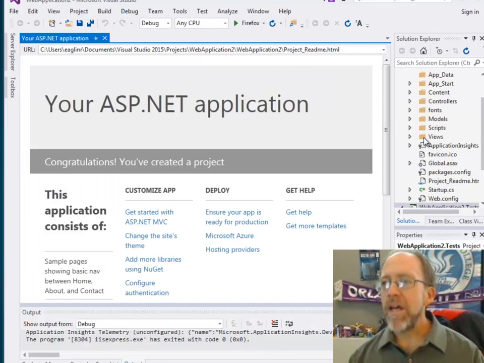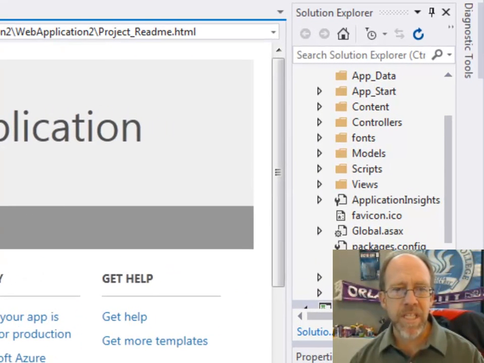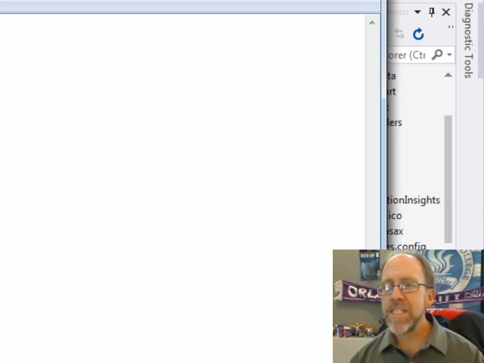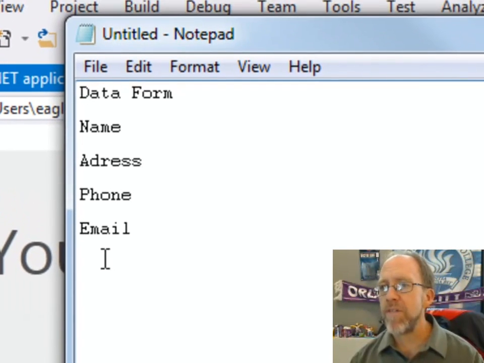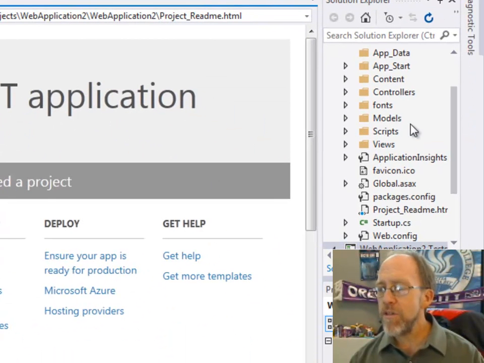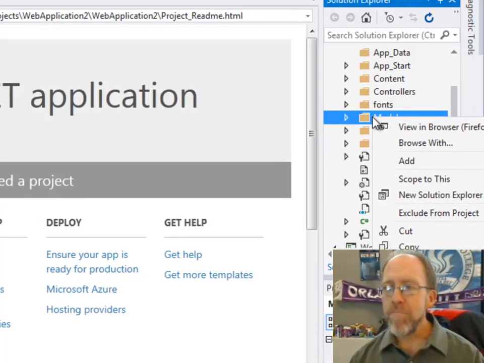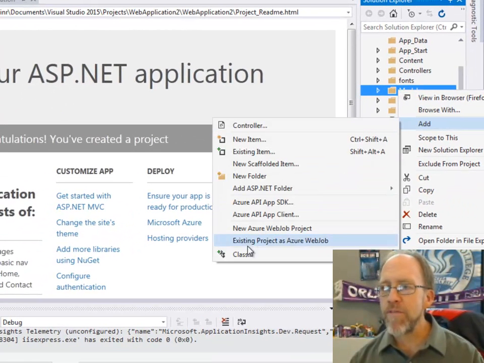Now, model-based development means I'm going to make the model. And what I'm going to do in this case is I'm simply going to make a form that's going to have these fields in it: name, address, phone, and email. Very, very simple stuff. So this is going to be an input form with those 4 elements in it. So how do I do this? I go to models. A model is a class. That's all it is, a class. Don't really need to worry about anything other than the fact that it's a class.